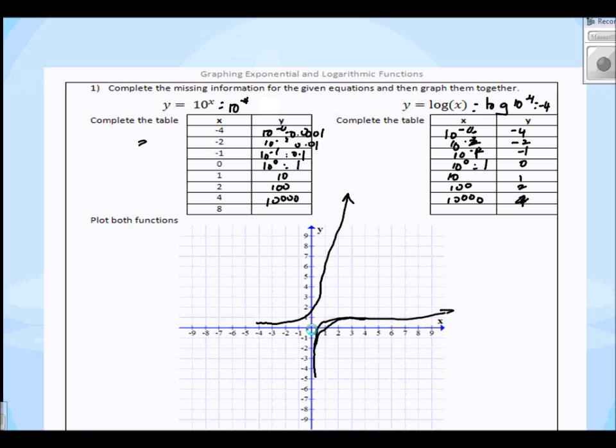I'm going to draw a line here to show that this particular exponential function is an inverse of this, because both are inverses of each other over this line y equals x. You see that? This particular logarithmic function is an inverse of the exponential function. So let's label this. This is y equals 10 to the x, and here y equals log x to the base 10.